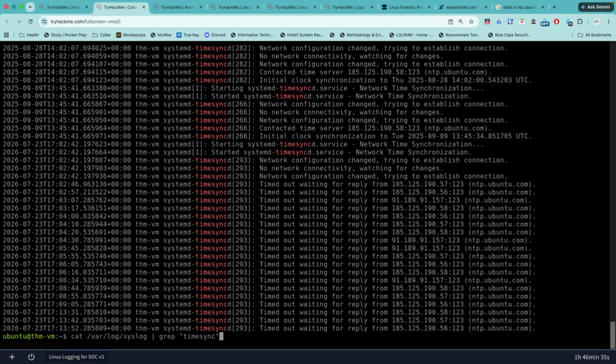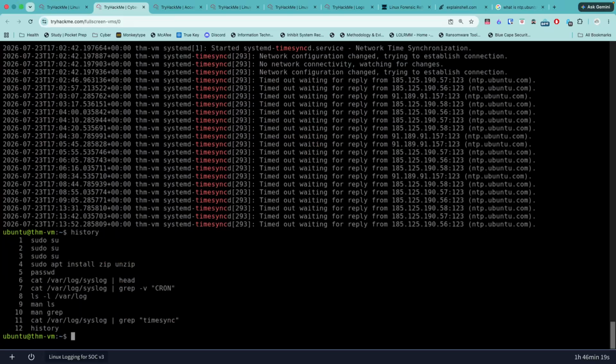You can also use the arrows to go back to your previously ran commands, which is very helpful. But also, I believe it is cat .bash_history. So you can do history and see the commands that you have ran previously. That way, if you wanted to use a previous command, you can use the history command to help you better understand what you executed.